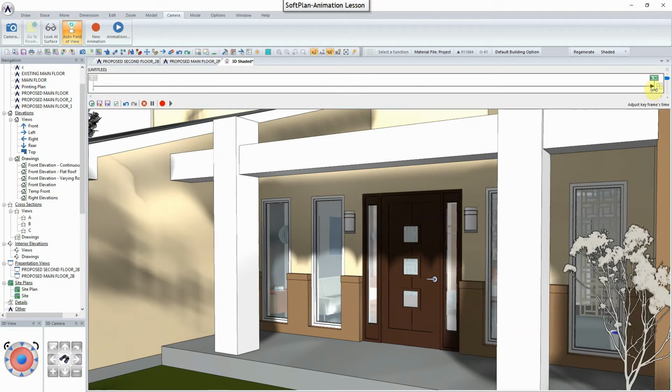And this keyframe at this stage can be adjusted. When you hover your mouse over the little grip set at the bottom of the keyframe, I could adjust this and change this from 6 seconds to get from where I started to this point at the front door, and simply hold down the mouse wheel and adjust this down to roughly half that, or approximately 3 seconds.